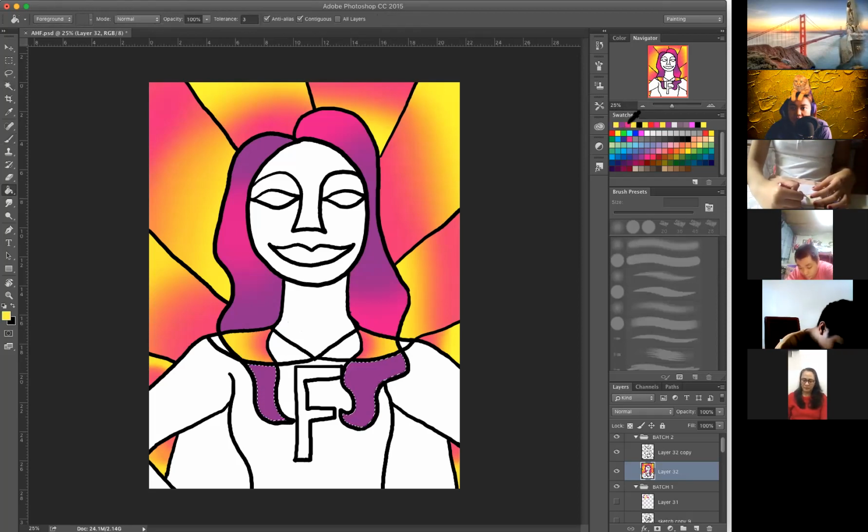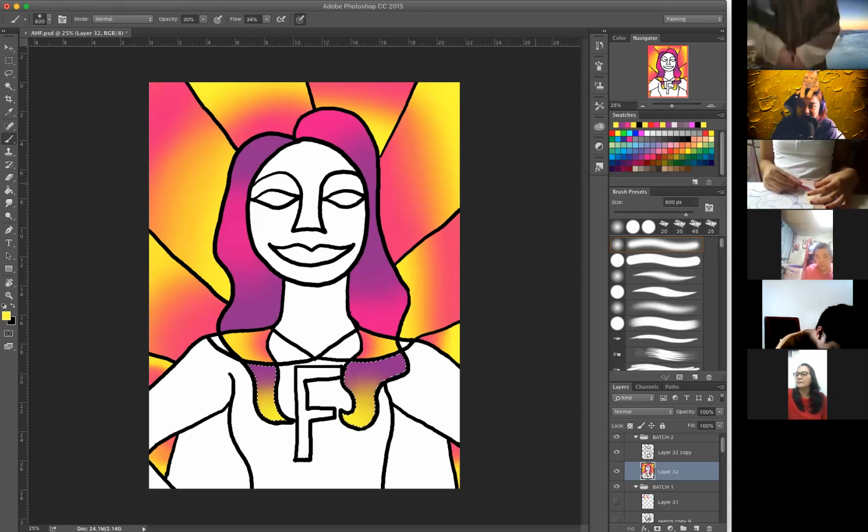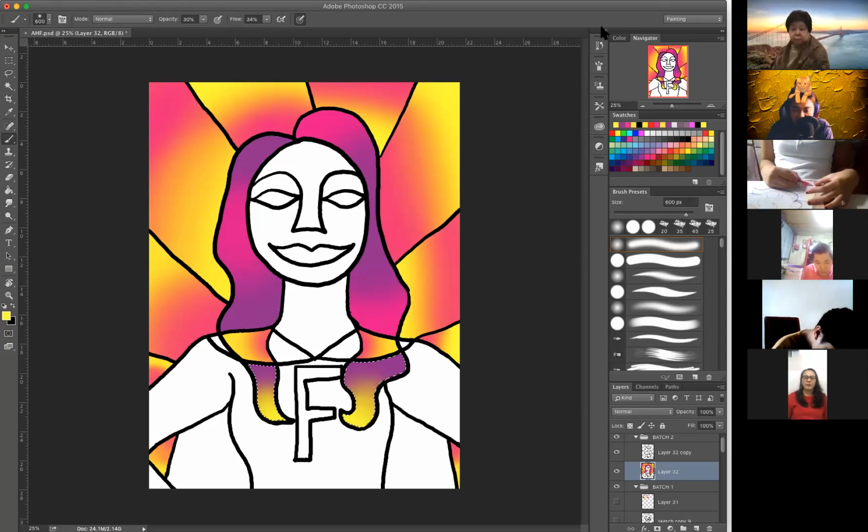So purple and yellow. Let's do that. Ube and queso. And if you think about it, this is still under the relationships for color theory. Alright, can anyone guess what color relationship this is? Starts with the letter C. Sige, sabihin ko na. Busy kayo mag-color. It's complementary colors. Purple and yellow, right? And then we add a bit of pink.